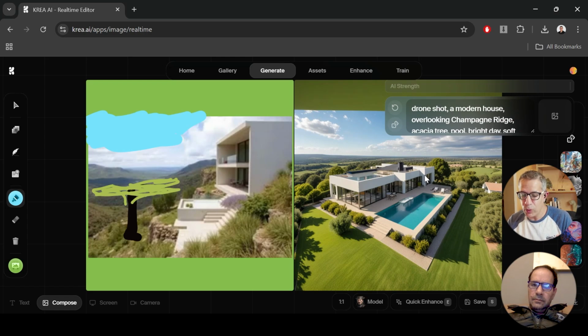If you want to be more true to the image that you're sketching out, or you want more power to the prompt, you're trying to balance these two things. This tool for me is about sketching ideas, if you're very visual, so you're able to imagine in your head and say, okay, I'm going to build a house like this. However, you could take photos from different perspectives of the land and start sketching and seeing what kind of shapes you get.